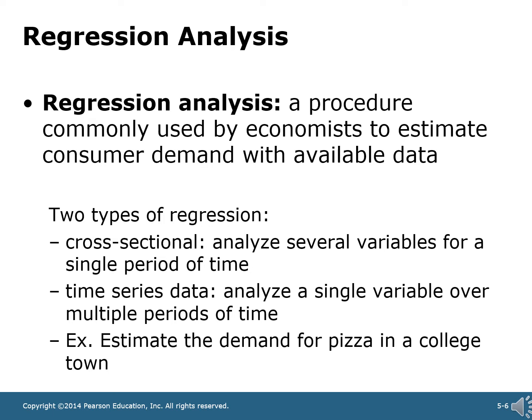All right, so let's make this a little bit more clear with an example. So let's try to estimate the demand for pizza in college towns. Ideally, when we're trying to run a regression and do this analysis, every single variable that we think is going to have an impact on demand should be included in the regression. Unfortunately, this can't happen in reality.